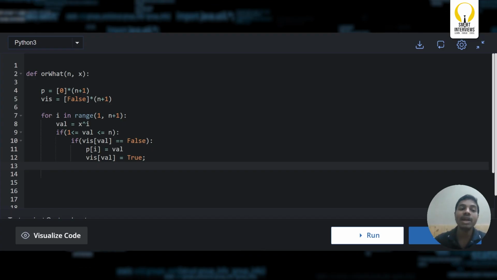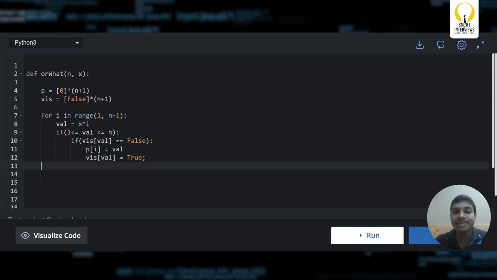The value is going to be x XOR with i, and whatever value we get, I'm going to check if it is in the range of 1 to n. If it is, I'm going to check whether it is already taken or not. If it is not taken, I'm going to say p of i is going to be value, and visited of value is going to be true. Yes, done with this.